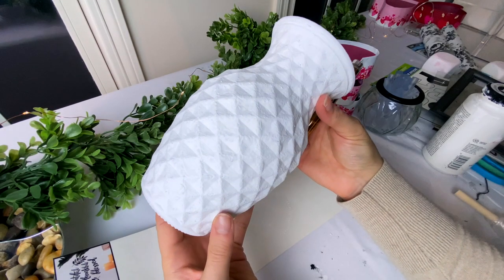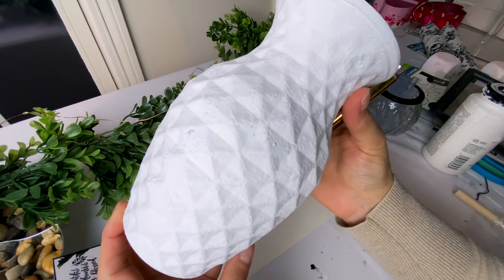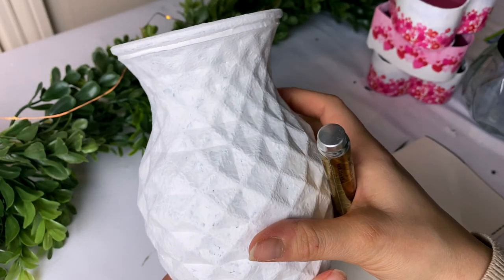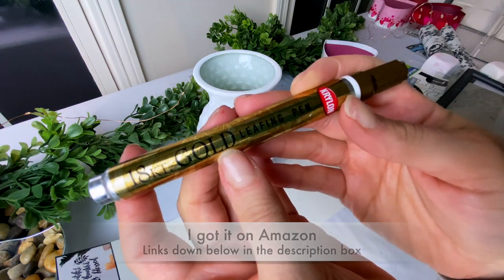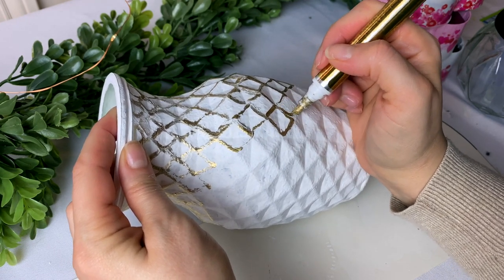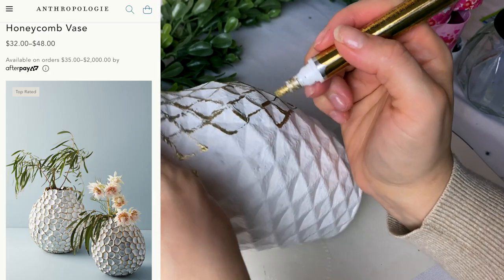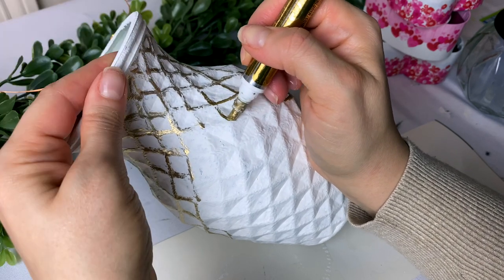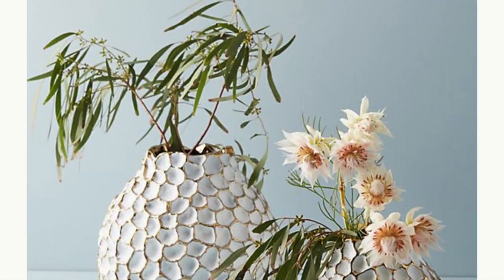I am taking this face vase from Dollar Tree and painting it white. I decided to dab chalk paint on with a sponge brush to give it a little bit of texture, but you can use spray paint if you want a smoother finish. Once it's dry, I come back and do the ridges and all the raised surfaces with a gold leafing pen. I didn't worry about trying to make it look perfect. You can follow the diamond shape pattern on the base, or try to round out the edges to make it look more like the honeycomb circle shape like the Anthropologie vase has.